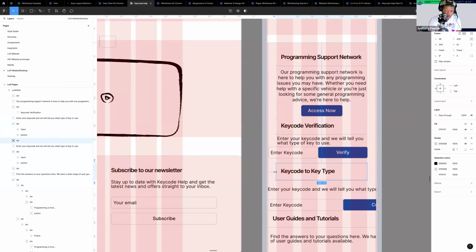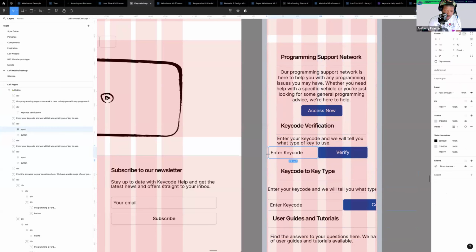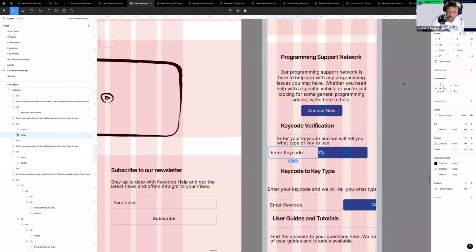All right. I'm just going to continue the process of centering everything and moving everything.